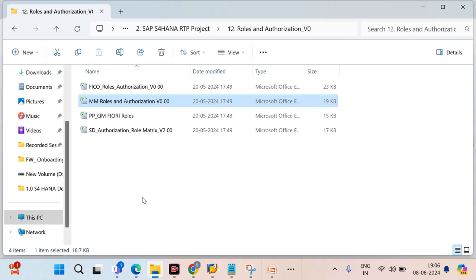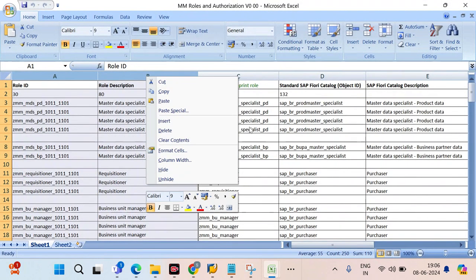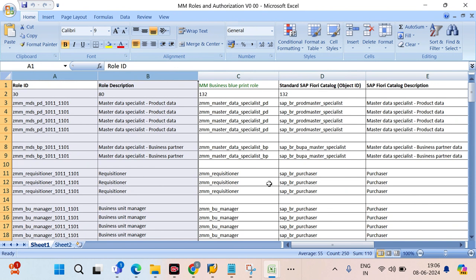Okay, for example, when you talk about each and every module, there are multiple departments, right? See why roles and authorization are required, because suppose you talk about the material management module. In the material management module, there is a master data team. Then there is a requisitioner who creates the purchase requisition, maybe in an end user department. Then there is a department manager. Then there is a purchaser, a department who creates the day-to-day purchase orders. Then there is a purchase manager. Then there is a warehouse clerk.